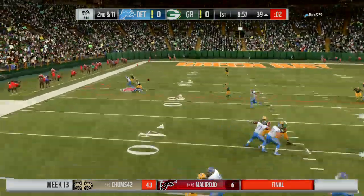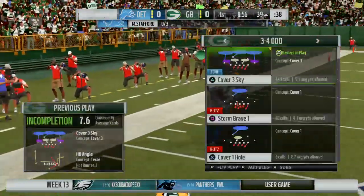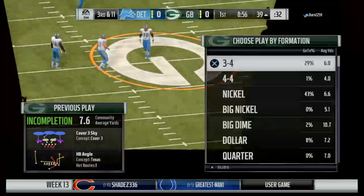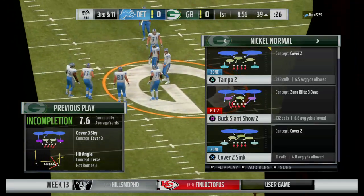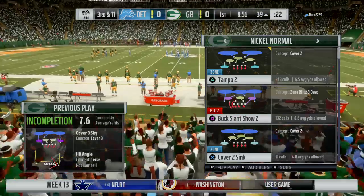Now it's Stafford. And incomplete there. A nice hit. Jars the ball free and brings up 3rd down. That's very well timed there defensively because it's not a bad throw, but the collision came at the exact time he was reaching to bring in the football. Really, really well done. Decent offense, just better defense. I think you're right.